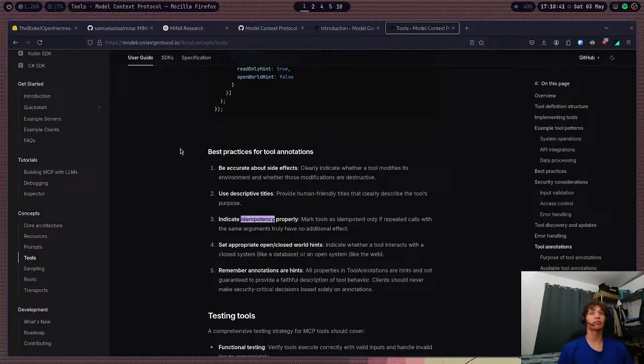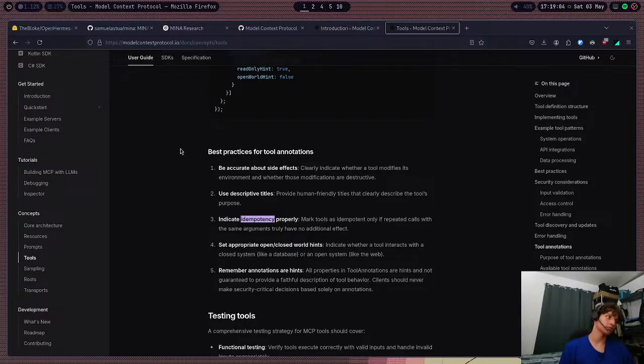Idempotency means that when you call a function with the same arguments, it will have the same effect. Probably it will have no further effect. So mark a tool as idempotent only if repeated calls with the same arguments actually have no additional effect.